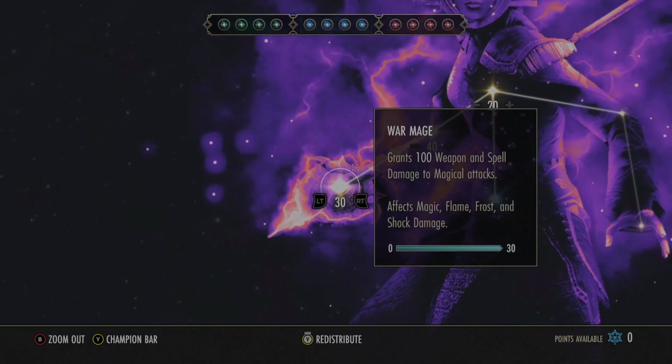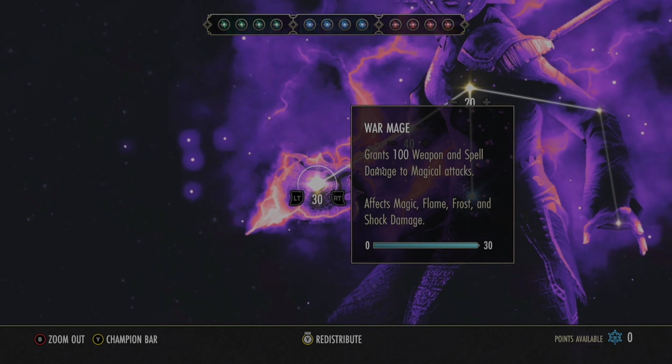War Mage gives us 100 weapon and spell damage to our magical attacks. Okay? This takes 30 points, and it is a passive, so if you're on a mage character, you want this, guys. I don't think it shows in your stat screen, but it passively is there, alright? It will give you more damage to your Magicka attacks. This one right here is a slottable.